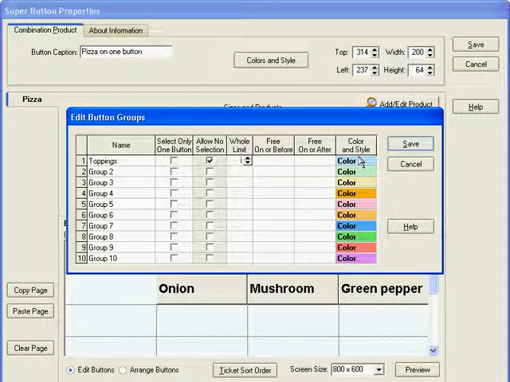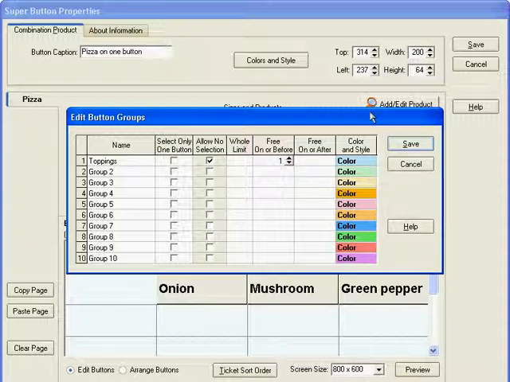Whole limit lets you control how many toppings can be put on the whole pizza. In other words, if there is a maximum of 5 toppings permitted on the pizza, then the 6th and subsequent toppings will not be allowed to be put on that pie. Let's say that a restaurant offers the first topping on a pizza free and then charges for each additional topping after that. You can say free on or before of 1, and then the first topping will not be charged, but every subsequent topping put on the pizza after that will be charged.